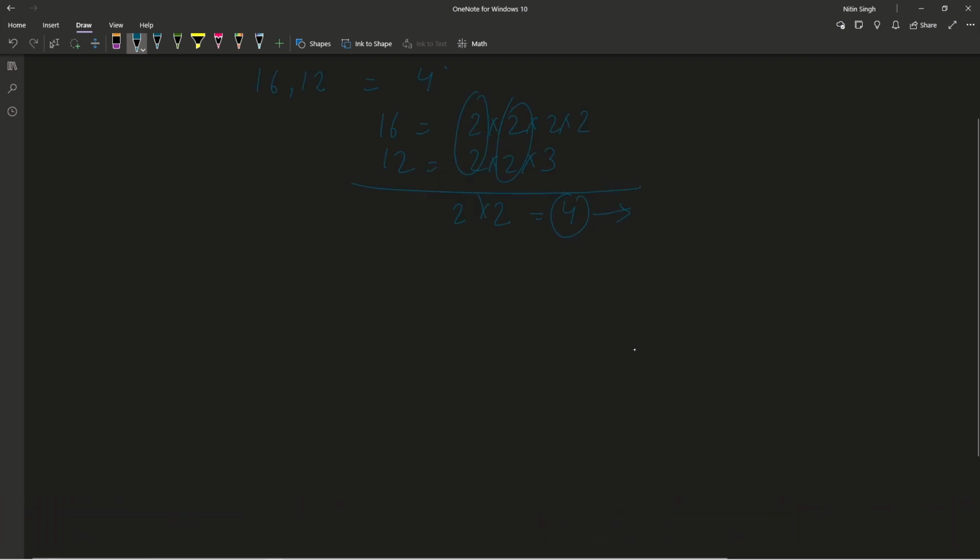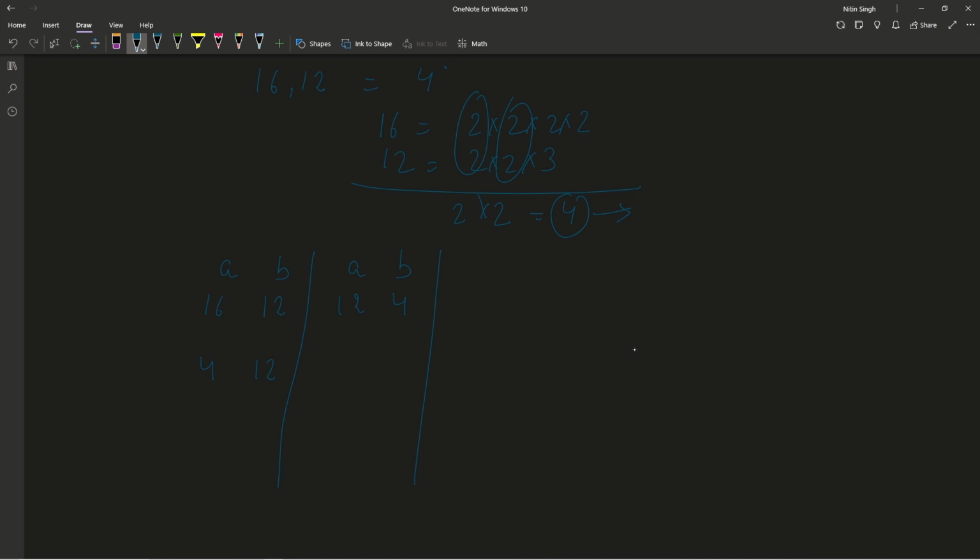So guys, one way is by subtraction. Let's say we have two numbers A and B, and A is going to store the bigger number, 16, and B is going to store the smaller number, say 12. Now we are going to subtract the smaller number from the bigger number. So now we get A as 4 and B is 12. In the next iteration, we pass the same arguments by swapping, so A will store 12 because it is the greater number and B is going to store 4.